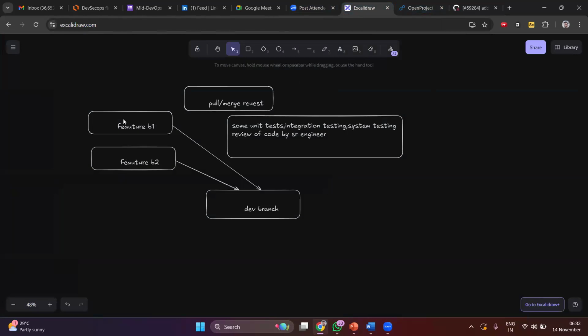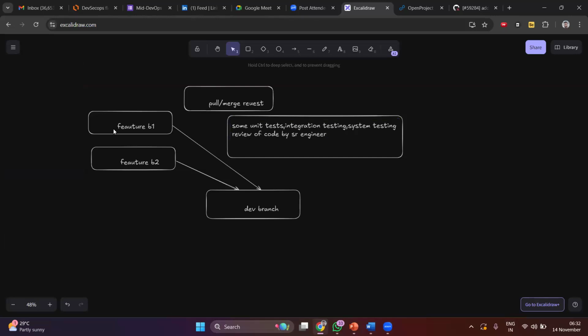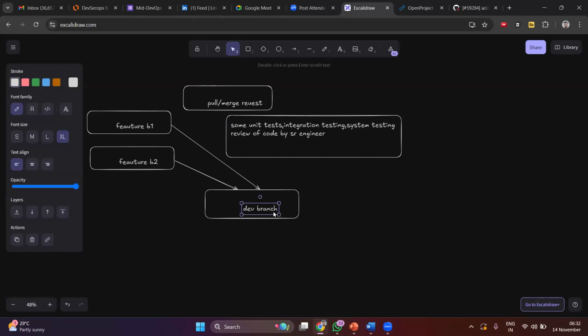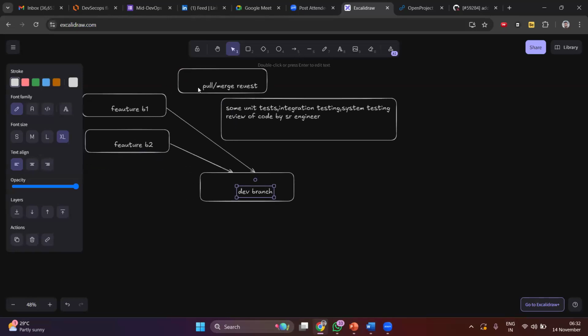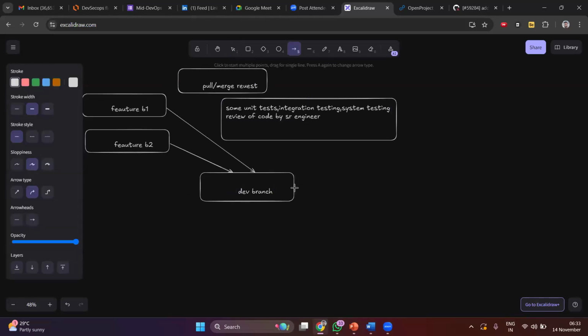Now coming to feature branches, you will merge that using pull request. Using that pull request, some basic unit tests, some integration testing, whole stuff, reviewing of code will happen. Now you will not deploy whenever you are done with feature branches. Whenever you change in the feature branches, you will not deploy. But here comes the dev branch. In the dev branch, here also a CI/CD pipeline is there, but here the main CI/CD pipeline comes into the picture.